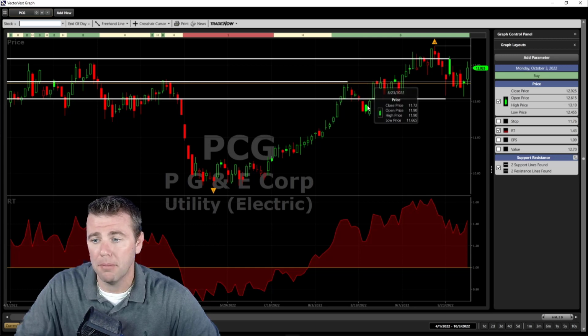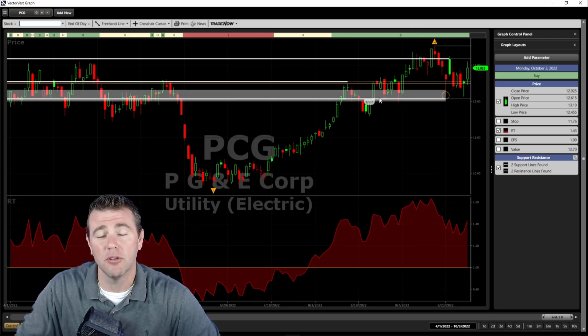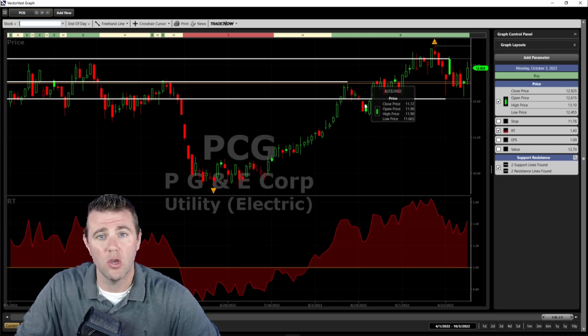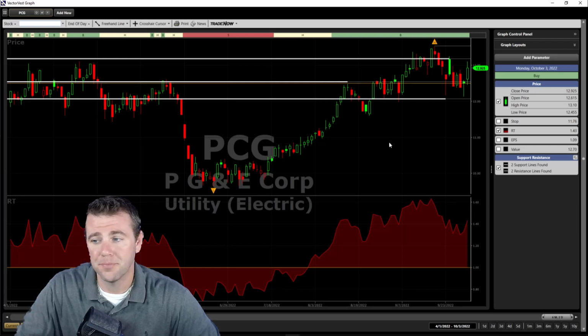You did break down below that for a few days, but then quickly came back and retested that 1255 before it finally broke off to this most recent run. So when looking at support resistance, they're not a hard number. They're more flexible. They're a zone, if you will. So you have to give it a little bit of wiggle room to the top and the bottom, so that way it doesn't whipsaw you out of trades too quickly. Plan your trades and trade your plan.